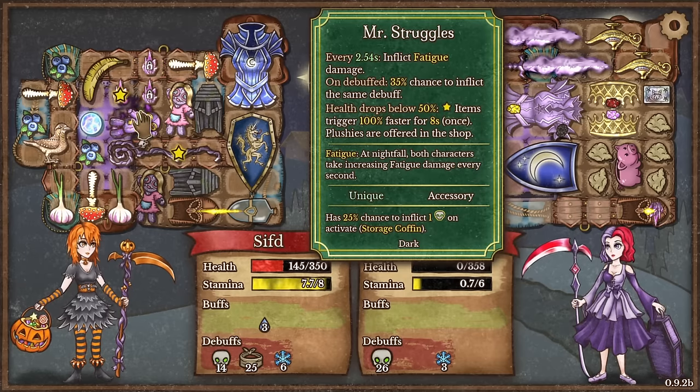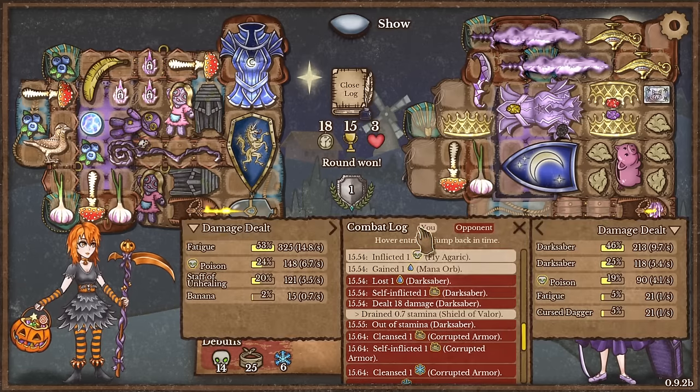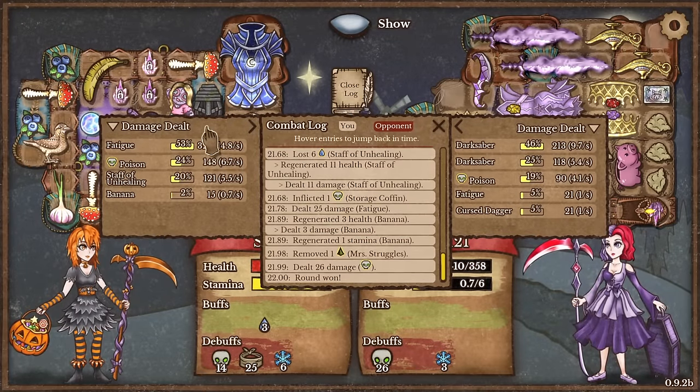Wait, did I hit half health? Yeah, I hit half health. 0.92 on the healing. Nice. We won. Fatigue damage at the end was 325.